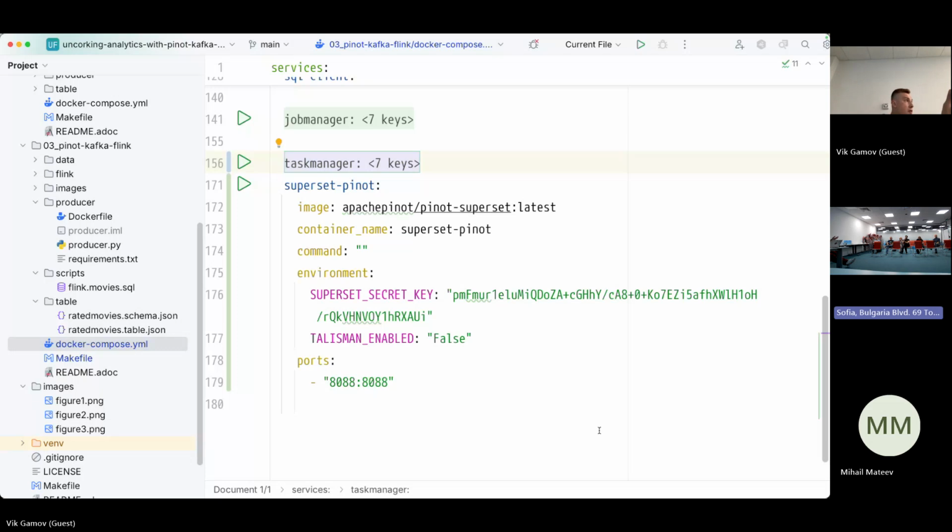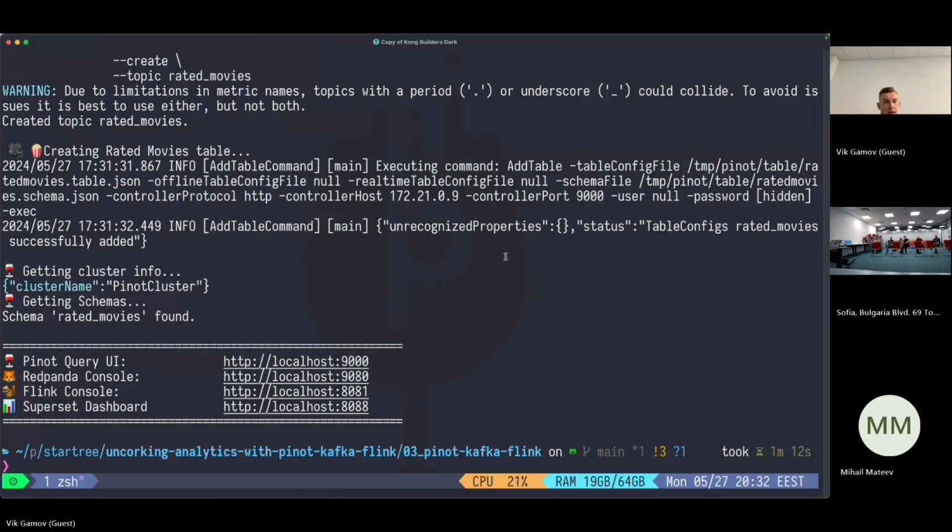The whole point of Pinot is to bring data closer to the application layer that you will be building on top of. And the data can arrive through Kafka, through files, through Kinesis, and so on. All right, so let's see what we have here. So we have a Pinot.